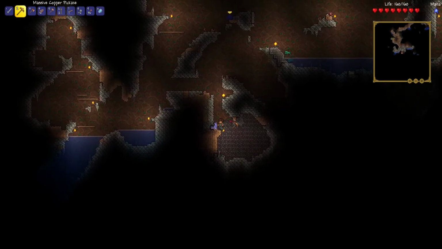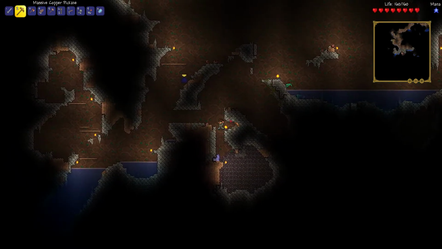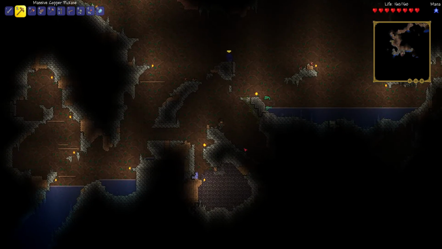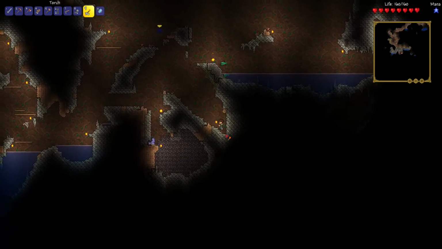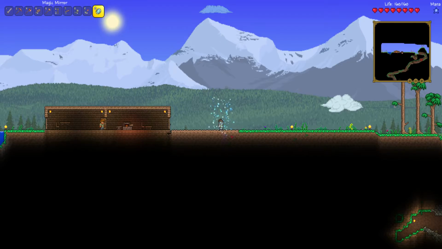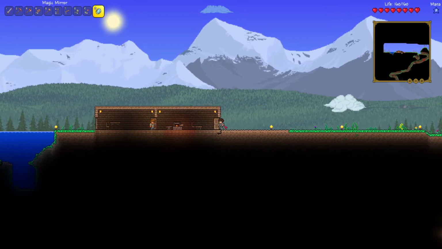Alright. Get out of the way. There we go. Nothing else over here, it looks like, either. Alright, well, let's head back. Let's see what we can do with all this, all these materials.